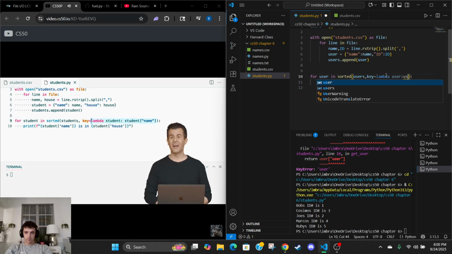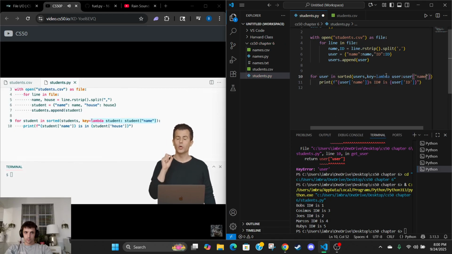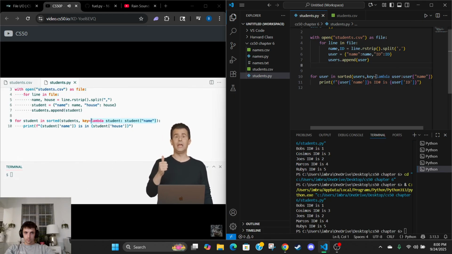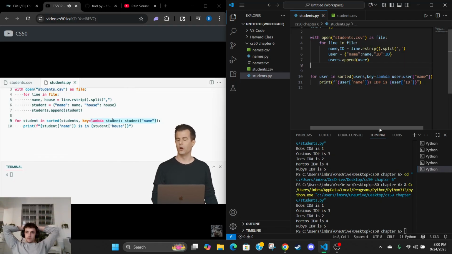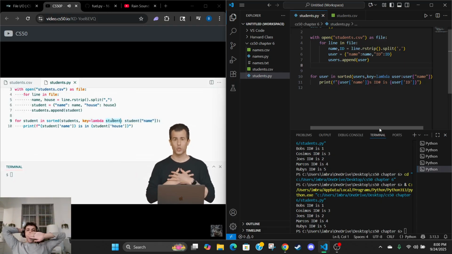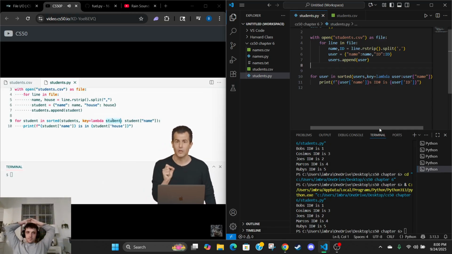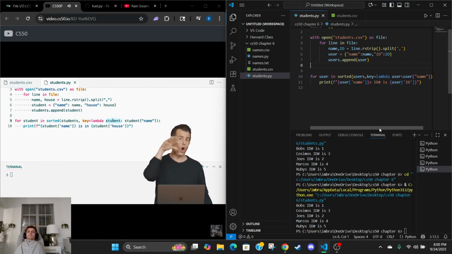This code here that I've highlighted is equivalent to the getName function I implemented a moment ago. The syntax is admittedly a little different. I don't use def. I didn't even give it a name like getName. I instead am using this other keyword in Python called lambda, which says, hey, Python, here comes a function, but it has no name. It's anonymous. That function takes a parameter. I could call it anything I want. I'm calling it student. Why? Because this function that's passed in as key is called on every one of the students in that list, every one of the dictionaries in that list.